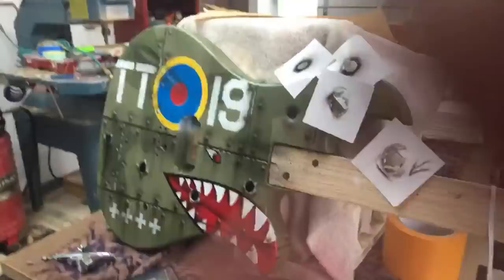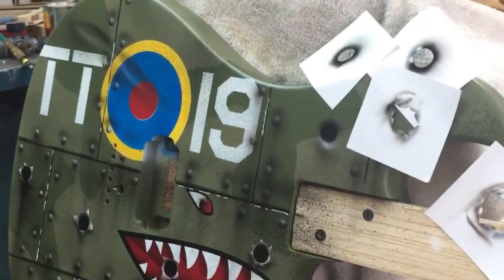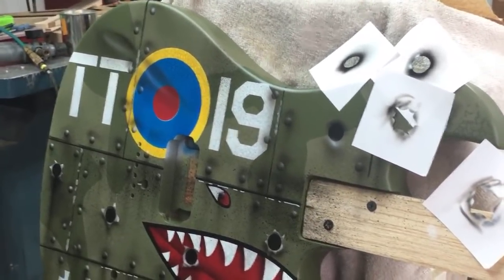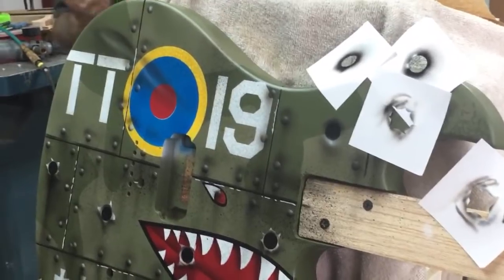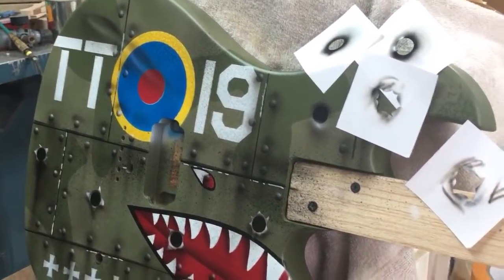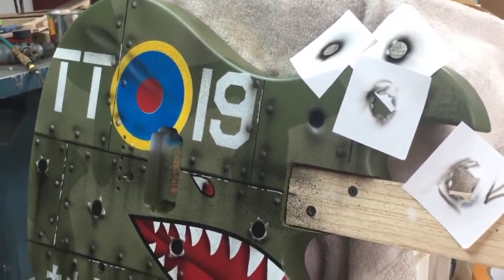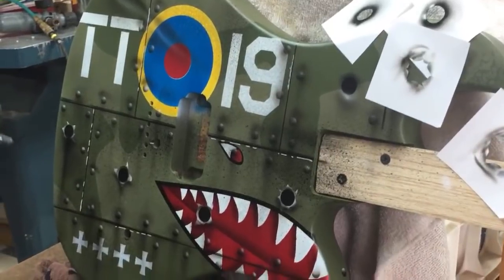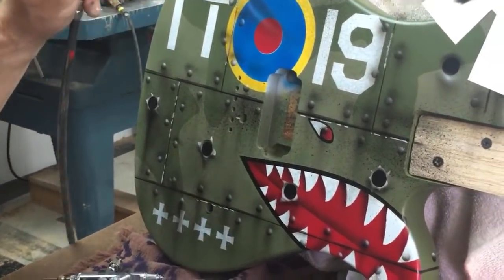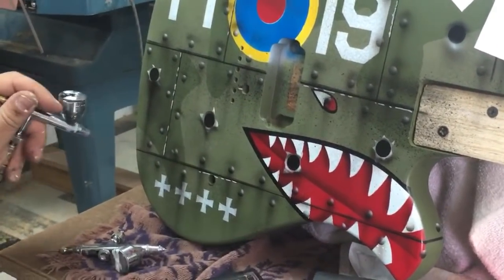All right, now I can take my brush, and I mix up a little bit of brush painting every now and then. It depends on the style. Somebody will have pin-up artwork that was all done with a brush, so I'll do brush work with that too. I'm gonna come in here and lightly go over top of that, just knock it back a hair.